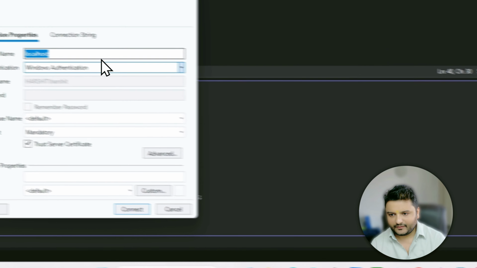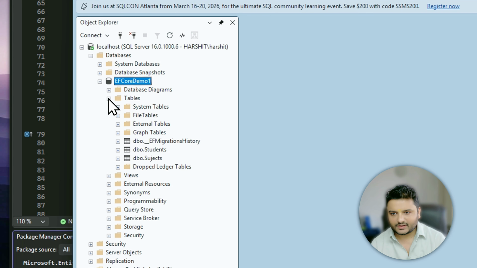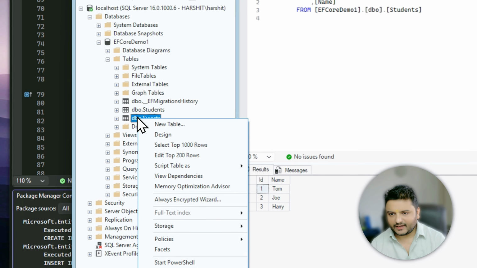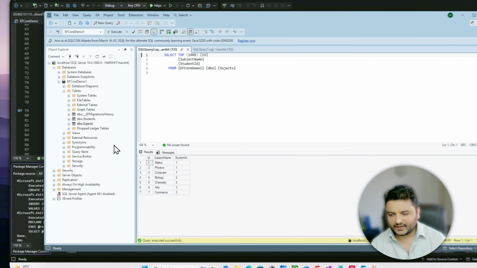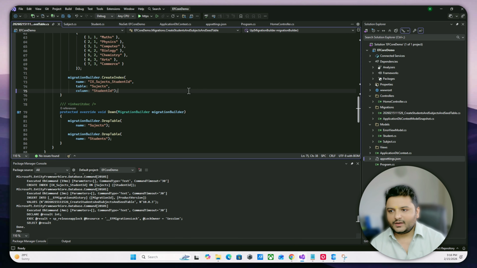Now let us open our database, and if I go to my database, I've got this EFCoreDemo1. Let's look at the tables, and I have got the Students table, which has got the following three students that we seeded. And if you go to the Subjects, it has seeded these. Okay, in fact, I have misspelled the subjects. I have eaten up the B over here, but anyhow, you get the context right. Okay, cool. So this is how the setup will be. Now we can actually start learning the eager loading, lazy loading, and all those kinds of things.